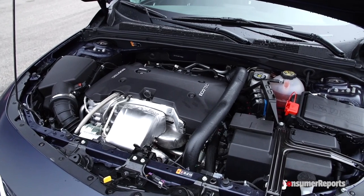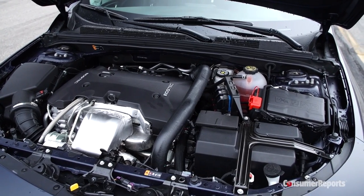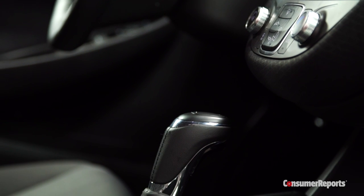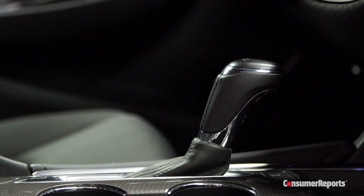The upper-level 2-liter 250-horsepower turbo is much more pleasant. It sounds more cultured and power is effortless. Both engines are mated to conventional automatics — six speeds for the 1.5-liter and an eight-speed for the 2-liter — which skips the frustrations that often come with the roaring continuously variable transmissions, or CVTs, found in many rivals.